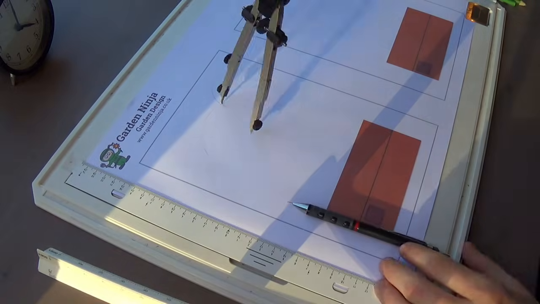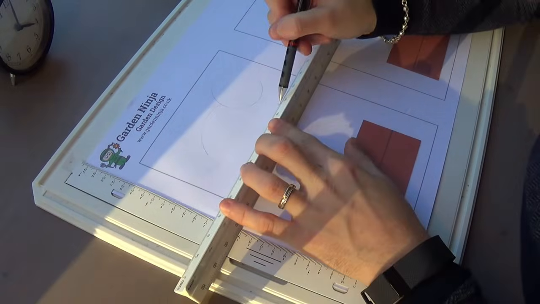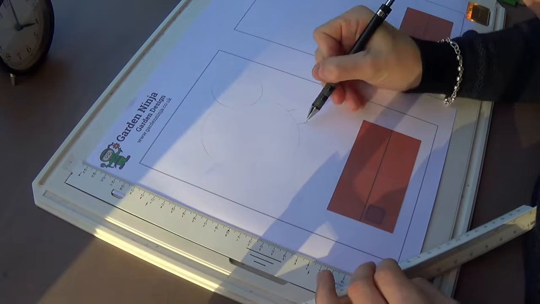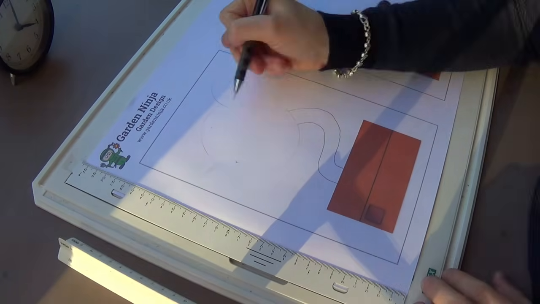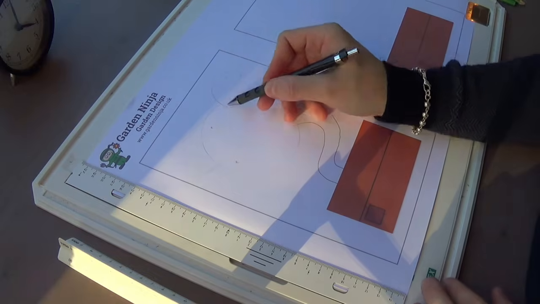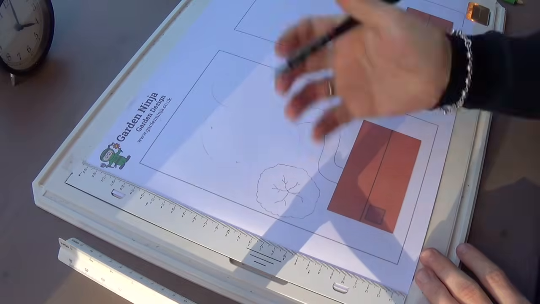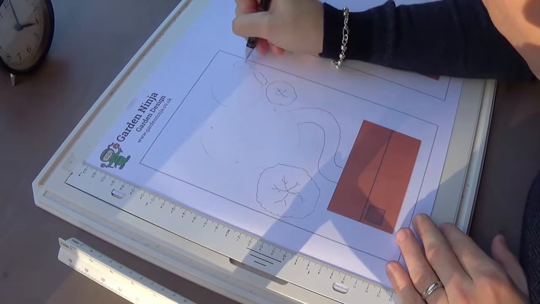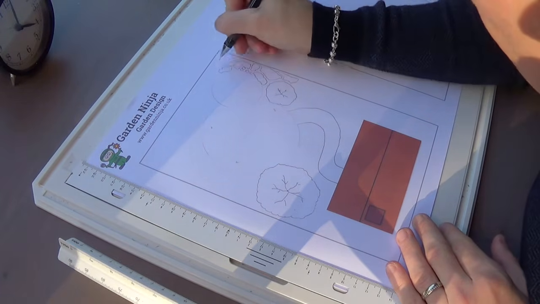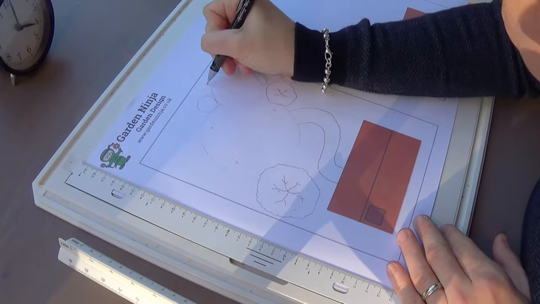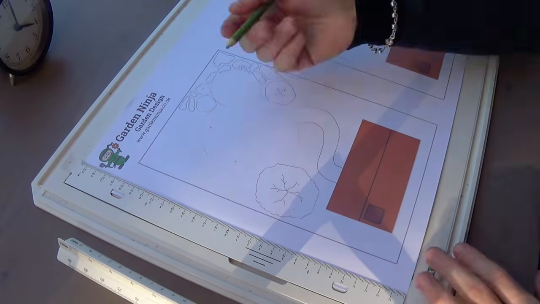The informal design is very different, by using large geometrical circles and breaking up some of the square edges using a curvy design. Now I'm using circles to hide some of the harder square edges of the design, trying to keep it more natural. Now I know the path that I've just drawn is a pretty weak curve, which is a design no-no, but obviously this is just a quick rough drawing to give you an idea.